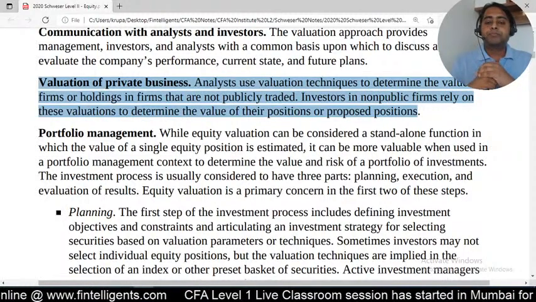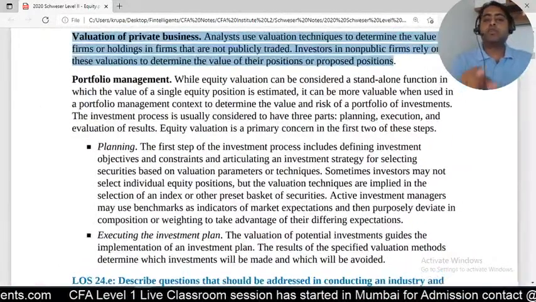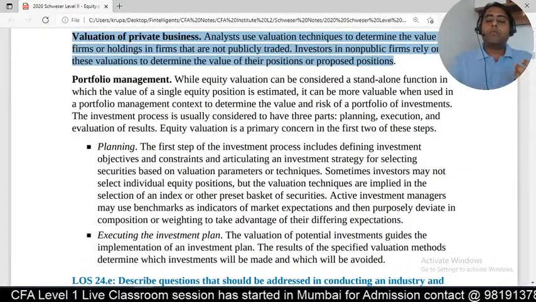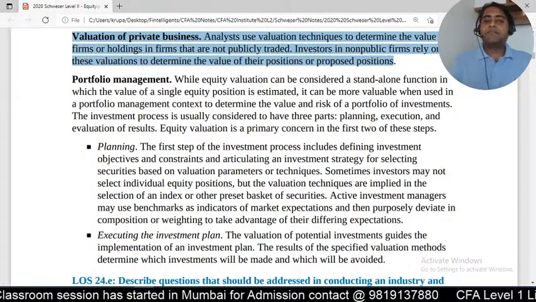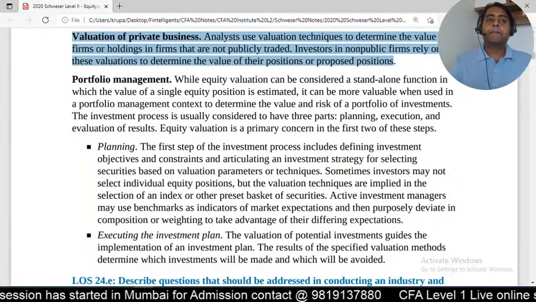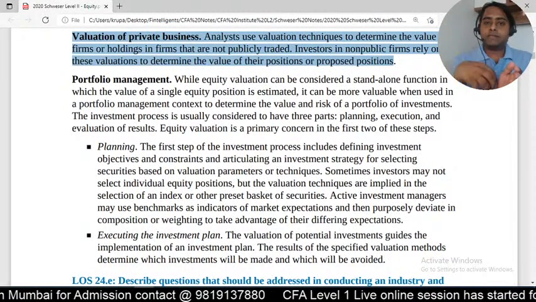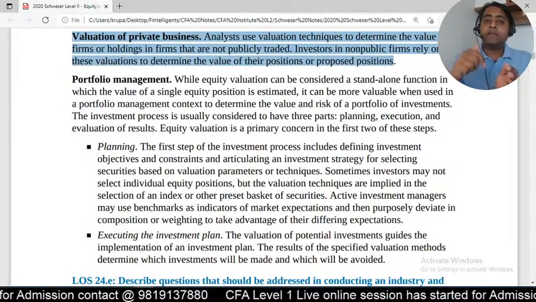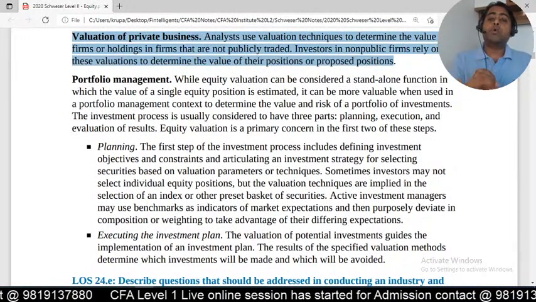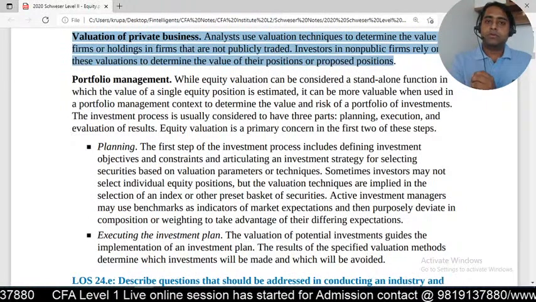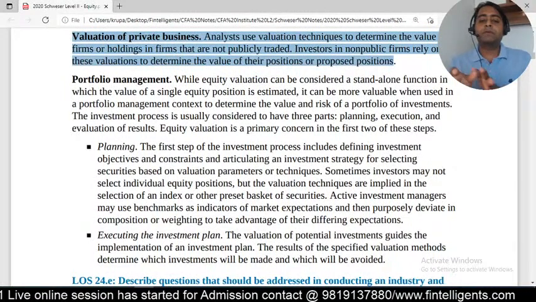Perfect. Now the next part, portfolio management. Mark this entire portfolio management as star. When we talk about portfolio management, the basic function we want to identify here is that suppose you already have a portfolio, and you want to add a new asset or remove an asset. Then while taking that decision, you would try to understand the value of that equity position, on the basis of which I will decide whether I want to bring it in or remove it from the portfolio.